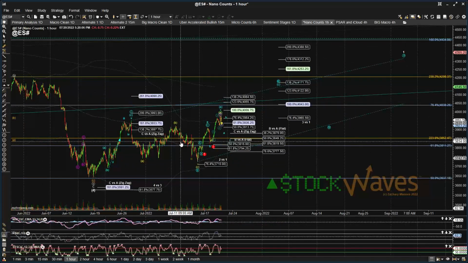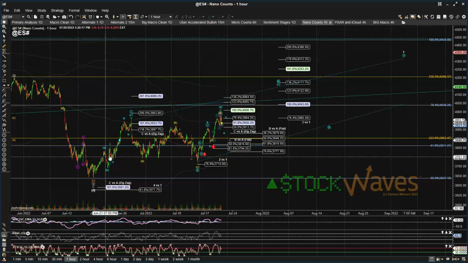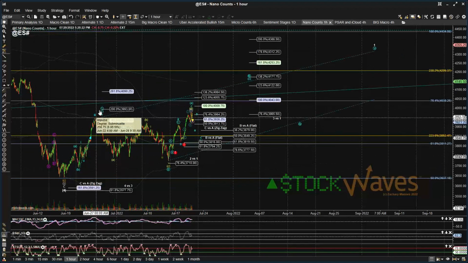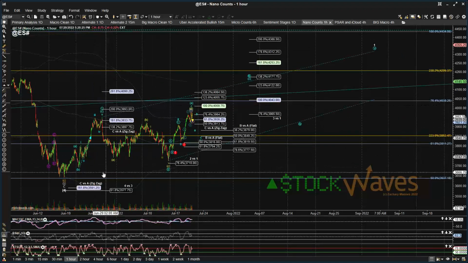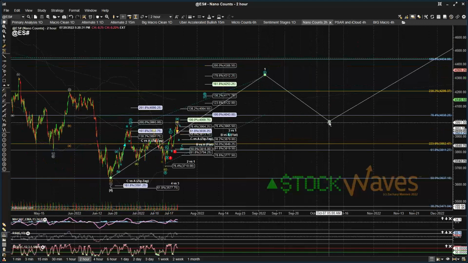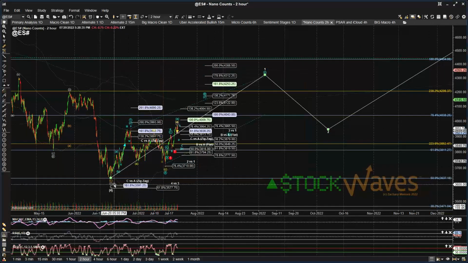So we are tracking the diagonal structure as though this is the bottom and how this can fit into that wave 1, but we don't yet have a clear structure that says 5 up and 3 down. And because we didn't get 5 up and 3 down for this wave 1 and wave 2, then we really need to see more of this diagonal fill out as the larger 1, 2 to have that high probability confirmation that the June low was the bottom.